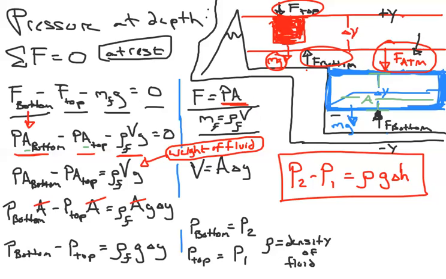What you should be paying attention to really is that, oh, okay, I see that every time he had mass, he switched it over to the density of the fluid times the volume of the fluid, right? And anywhere I had force, I switched over to pressure times area, right?